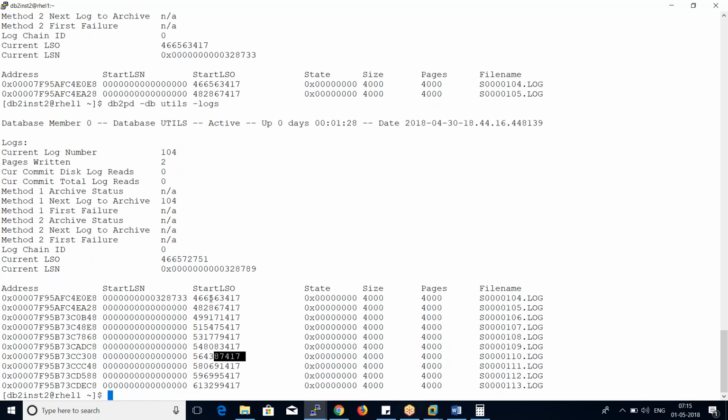But this is of less significance for us. This is something that the system uses during the rollback. Current LSO always falls between 104 and 105. So if you look, we are right now at 466572751, which is greater than this number and less than this number.